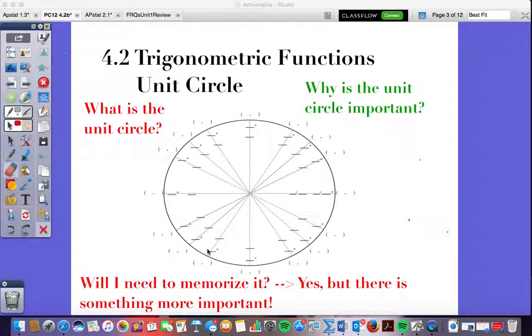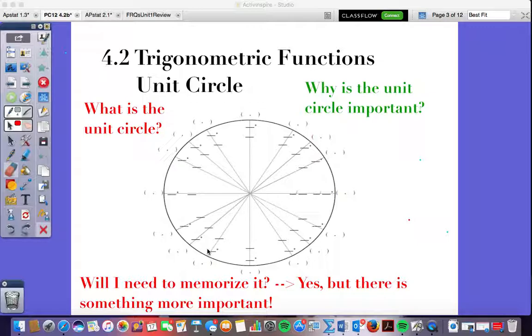All right, unit circles. Let's talk about that. Why is it important? Be honest with me, we're going to be real right now. How many of you have done the unit circle and have had no idea why you've done the unit circle? Okay, fair. I'm going to give you the why. I shoot straight.